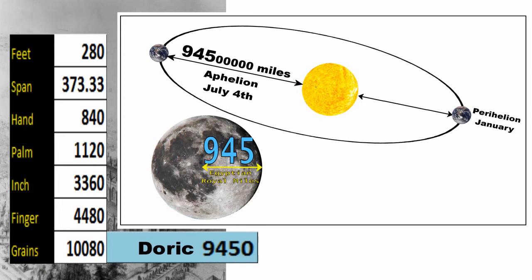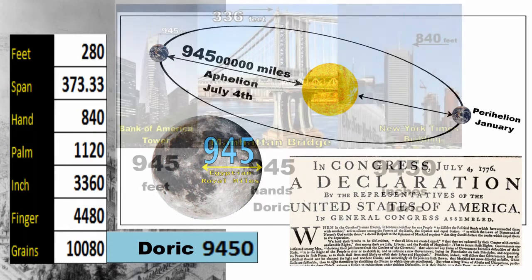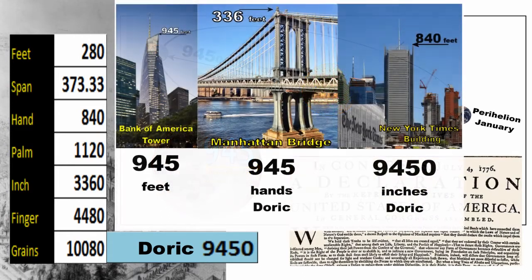on July 4th, or aphelion, when the Sun and Earth are at their maximum distance, that's 94,500,000 miles. And the Declaration of Independence is commemorated on July 4, but was actually signed earlier. More than a few think this was a point chosen to connect it to an event of astronomical importance as well, which is a key feature through this whole field of study.